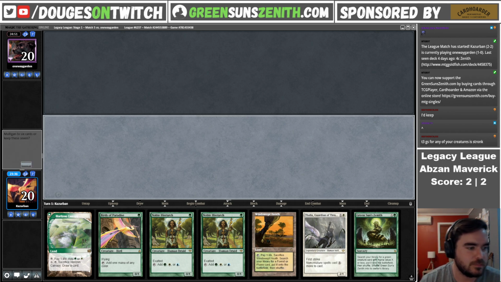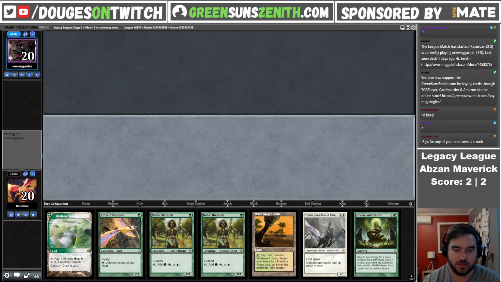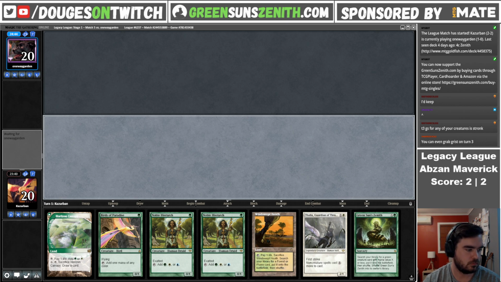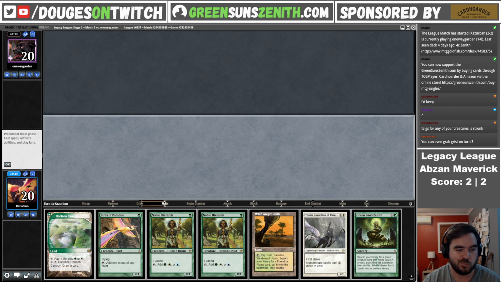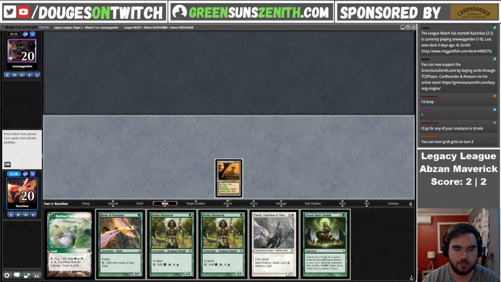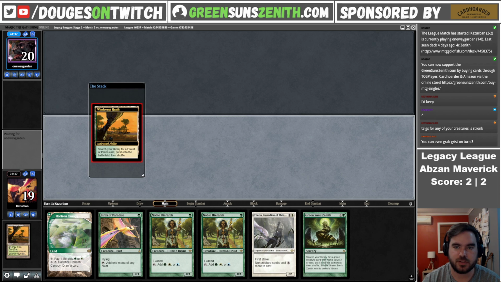I like this as well. Pretty happy just to go for a Savannah into Noble Hierarch. Yeah, actually getting Grist is really nice as well, because a lot of these mana dorks after a little while are going to be pretty, no real need for them. Opponent goes to 6.